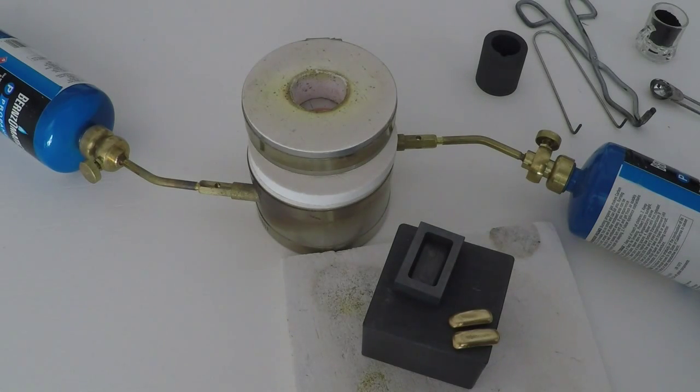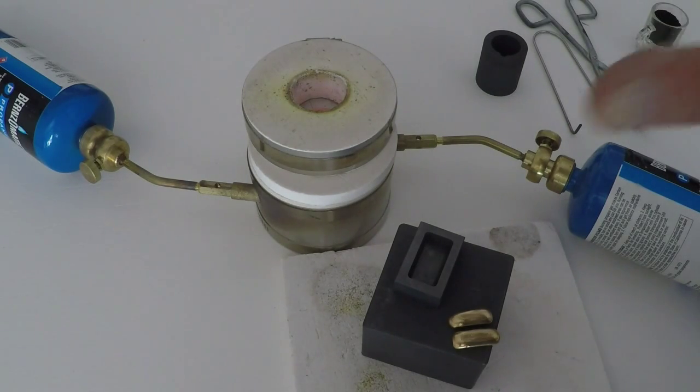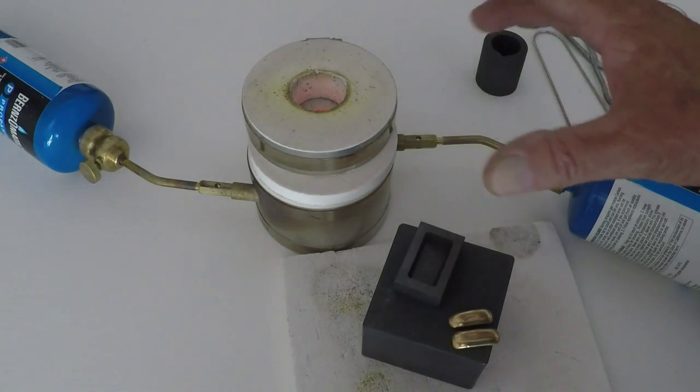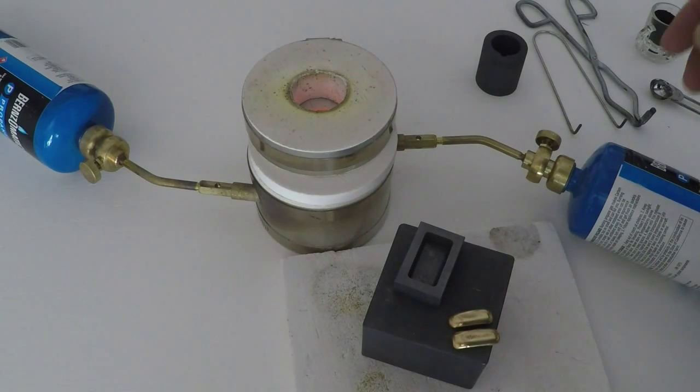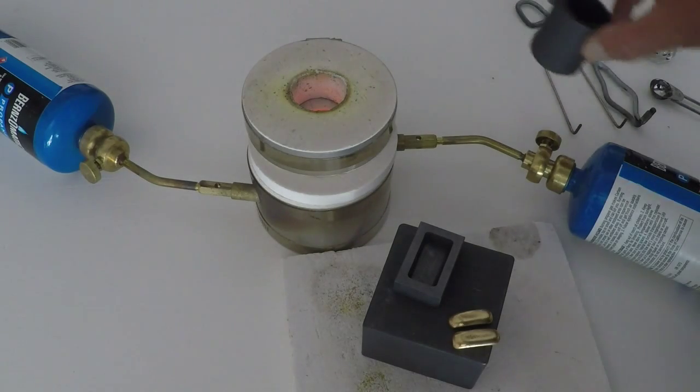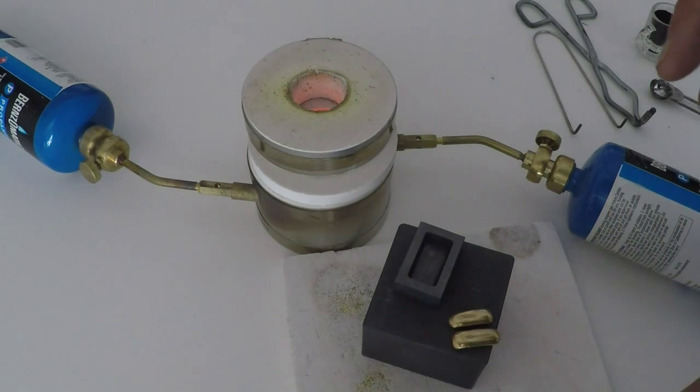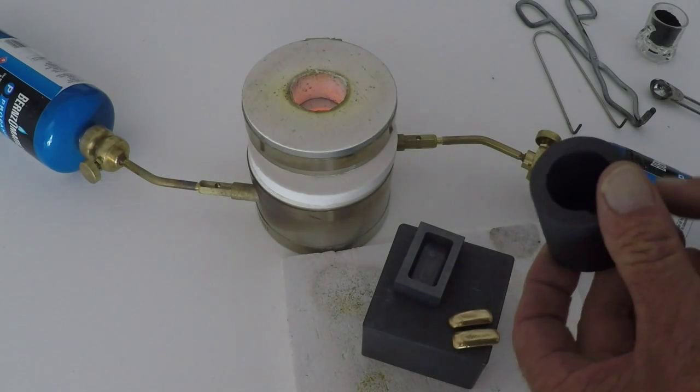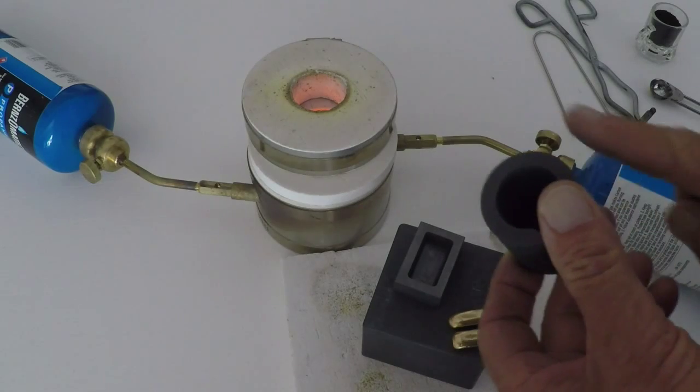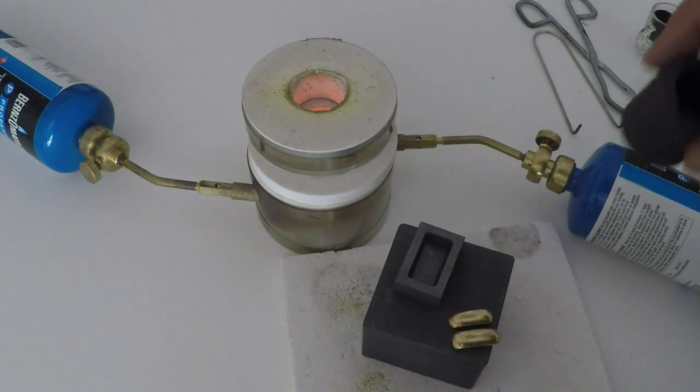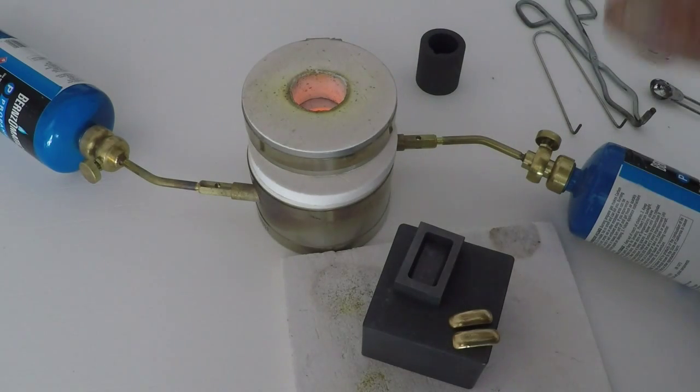Now the reason I did that is it helps things warm up quicker and it keeps the atmospheric oxygen from going back into your crucible. Once the kiln's warmed up, once it's good and hot, you can open your torches up more because the combustion is a lot more efficient inside. When you initially light this kiln, if the tip of the blue flame is protruding too far into the chamber, it'll hit your crucible and cut grooves in the outside of your crucible, which you don't want because it wears your crucible out quickly. I'm going to let this warm up here until it gets nice and hot inside, and then I can almost literally open these torches up wide open.